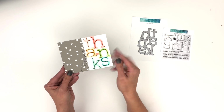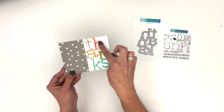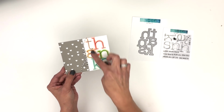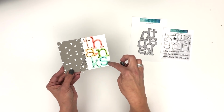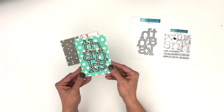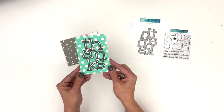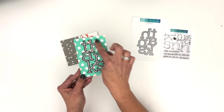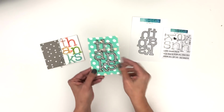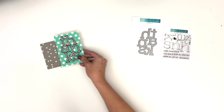So here we've done the Thanks die. It is still all one piece, although we went in and watercolored each individual letter and then stamped the letters from the stamp set over the top. That's really cute. Here is another one that we've used with some more products we're releasing this month, which is our dotted fill-in background. And then you've got the Thanks die that pops right on the top. And that is dark cardstock, and then the letters are white embossed on top of that.